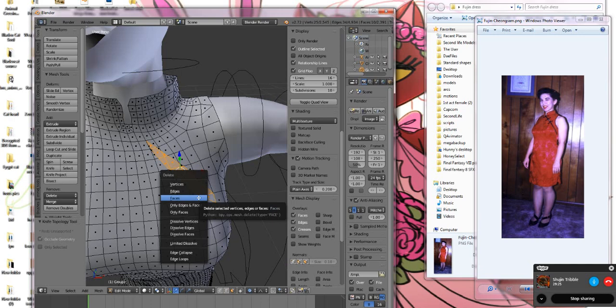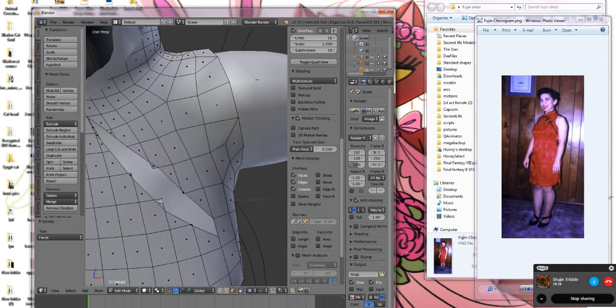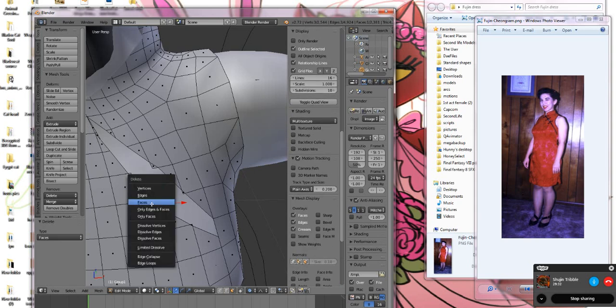All right, so let's rip off those faces and cut this open. Then we're going to pretend.